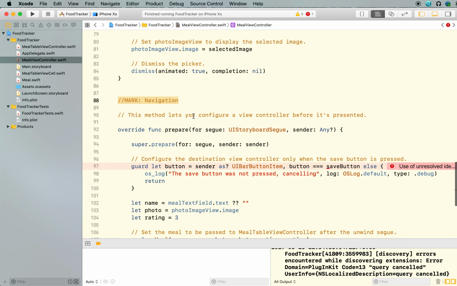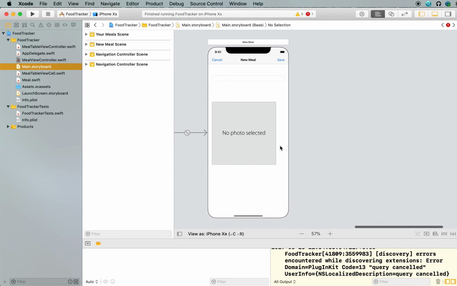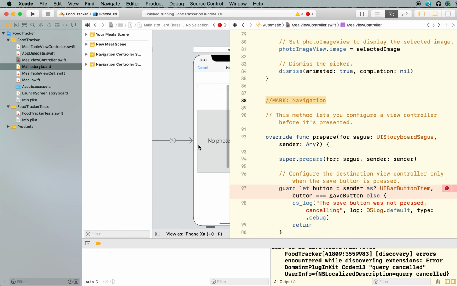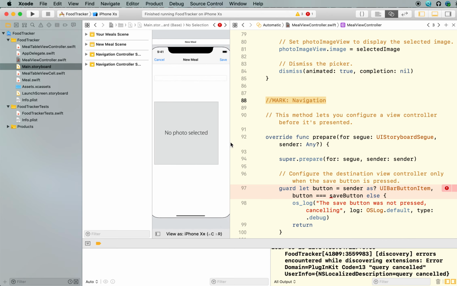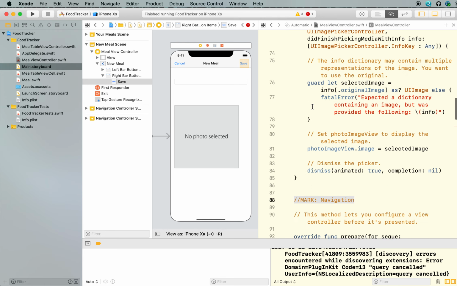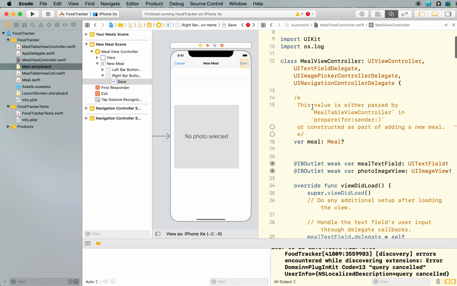To make it clear, let's go back to the main storyboard and go to the mail scene. I will open up the assistant editor view and make sure that it is opening the mail view controller.swift file. And here I will make an outlet of this save bar button to this mail view controller code.